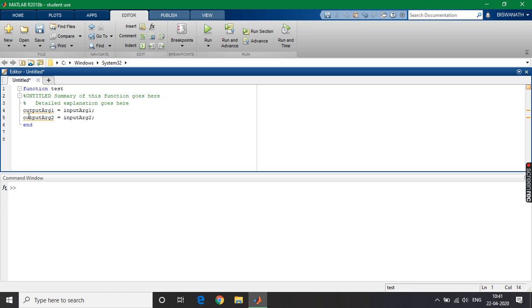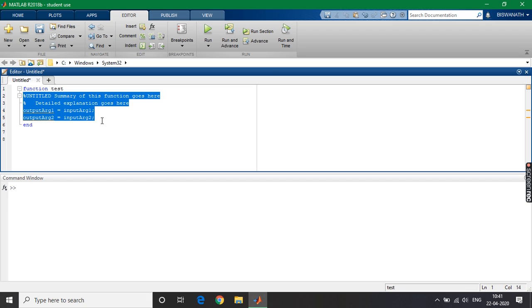One is I can close a MATLAB script file by putting end, so function, it will be a name. You should keep in mind the name should always be continuous. You cannot put like test space 1, those things are not allowed. Underscore is allowed, and any number or letter is allowed. Special characters are not allowed. So for example, I am creating name test2. So this is the function name I created, test2.